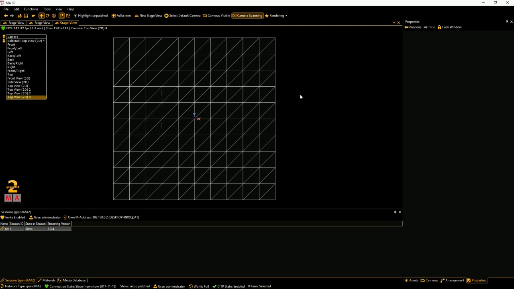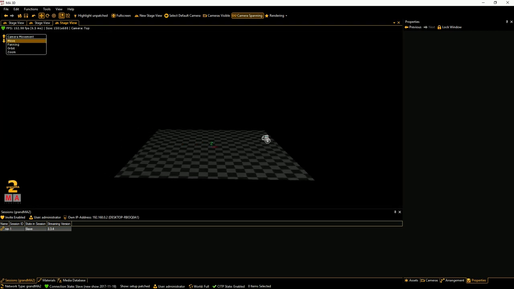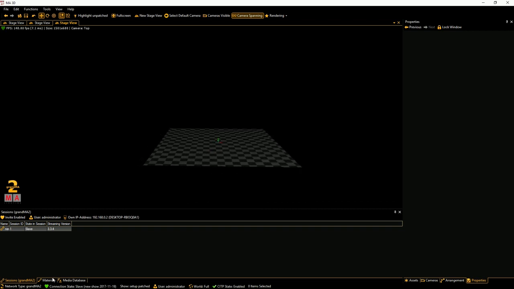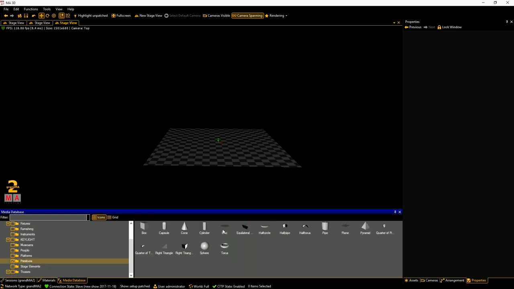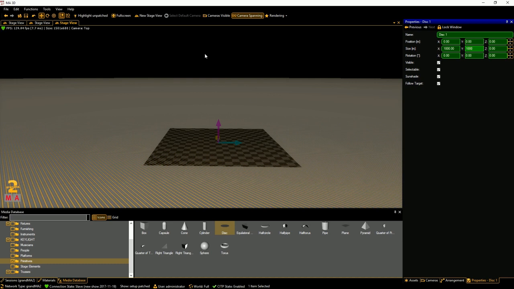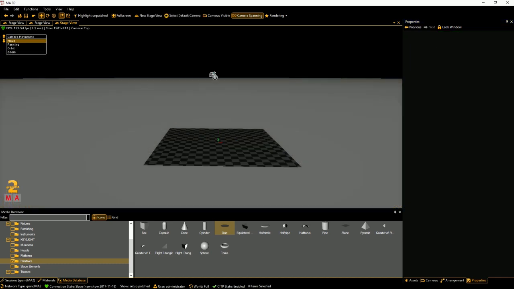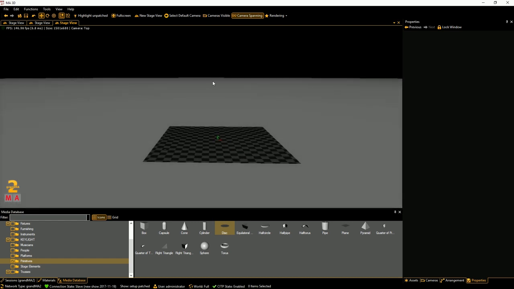So we are going to create an environment real quick. Center click, and I can get back to my view. So to make an earth, I like to go to my media database window, go to primitives, go to disk, and set that size to 1000 by 1000. I used to do 10,000, but I found that if I right click off in the distance and go even a couple pixels up, I'll be miles above my gig, which becomes a pain.